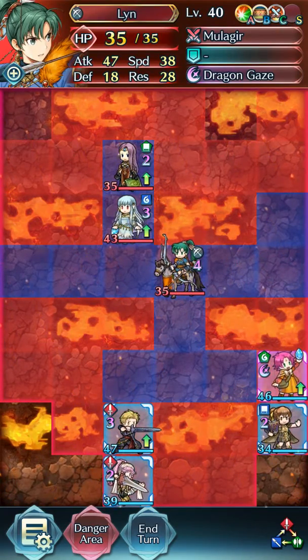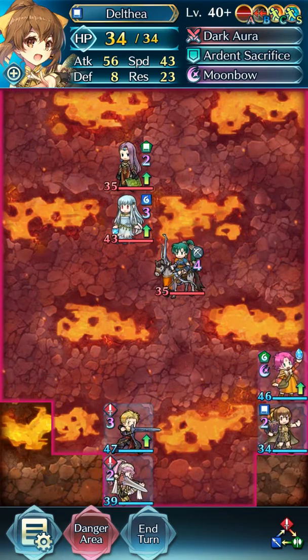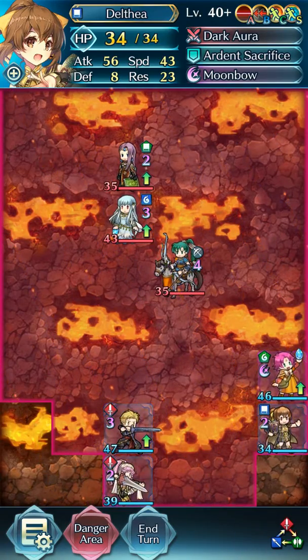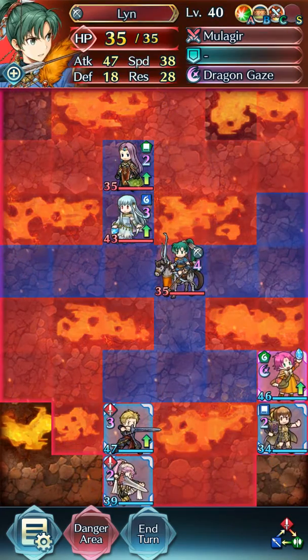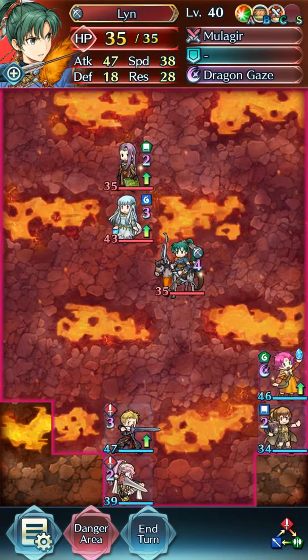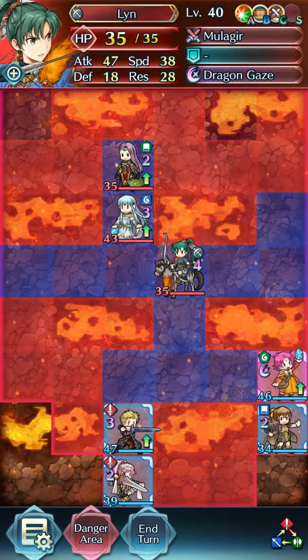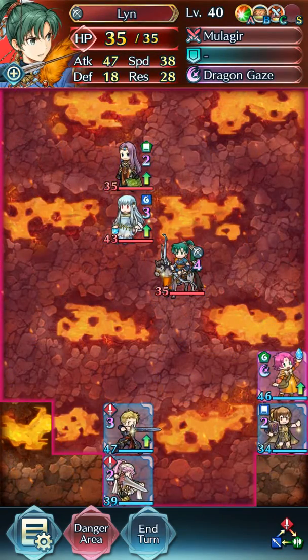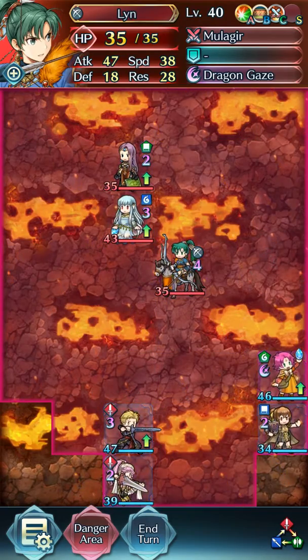And Lin has 47 attack, which normally isn't a lot, but it's enough to kill Delphia because she has 8 defense. Oh, poor Delphia. Poor girl. What a predicament we are in.